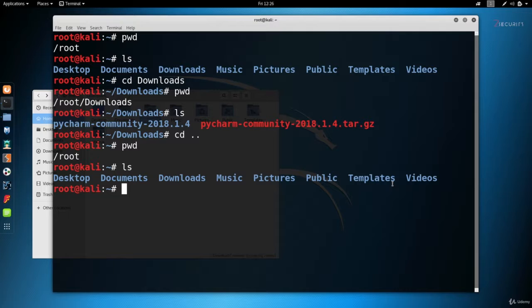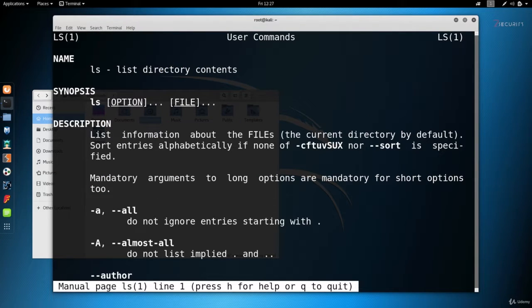Now, if you are using a command and you're not sure about how this command works, you can just use the man command to display the manual of this command. For example, we've used the ls command here to list the files and directories in the current working directory. But if I do man followed by ls, this basically means I'm requesting the manual of ls. So I'm asking, how can I use the ls command? So if I hit enter, you'll see I'll get a screen similar to a text file. And basically it's giving me a lot of information on how to use the ls command.